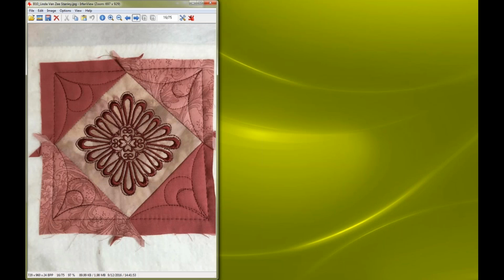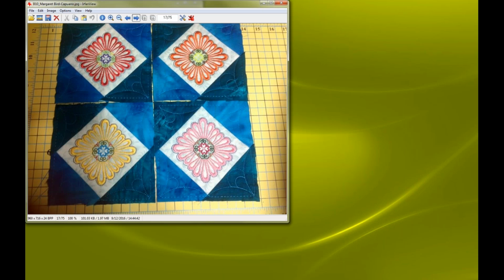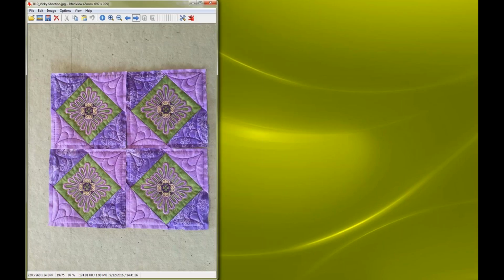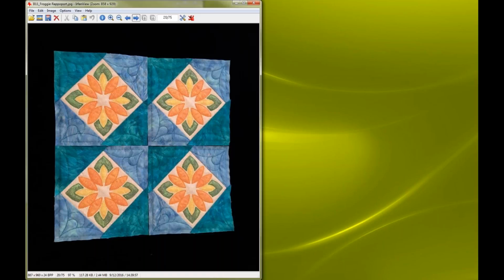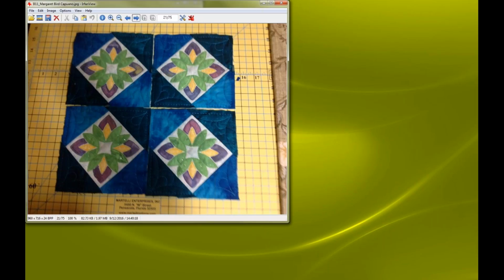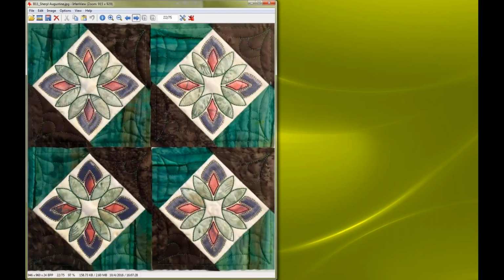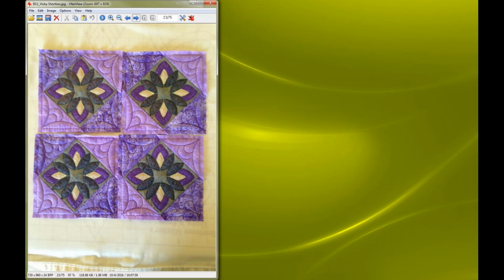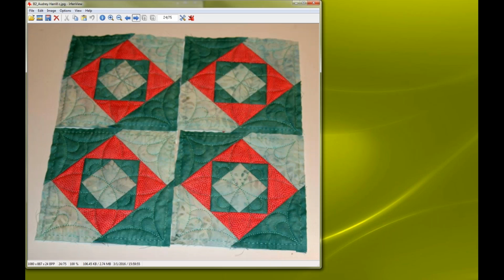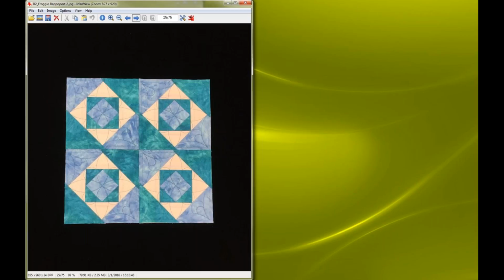As you're looking at these at home, I think it's fun to notice the quilting stitches, which is not what's in the center, but around the edges. It looks like this was quilted by someone who is an expert with a long arm, but you did it all in your hoop. Wow, look at that block. Those are pretty. Yeah, very pretty. So just wanted to share a few with you.